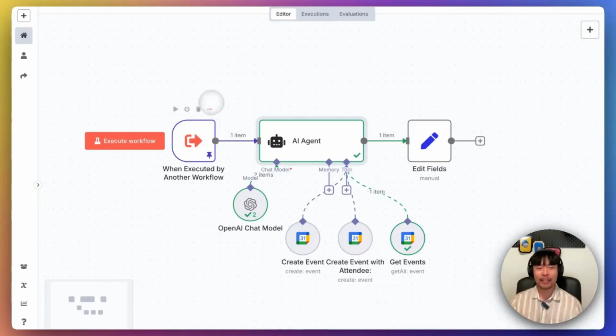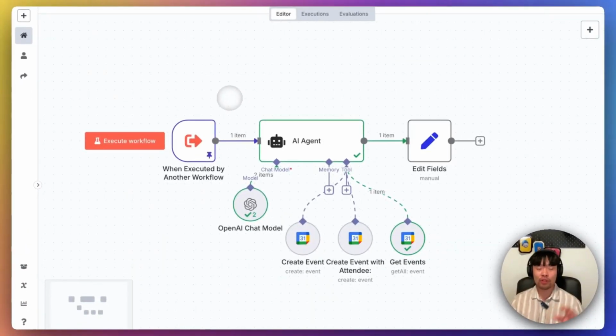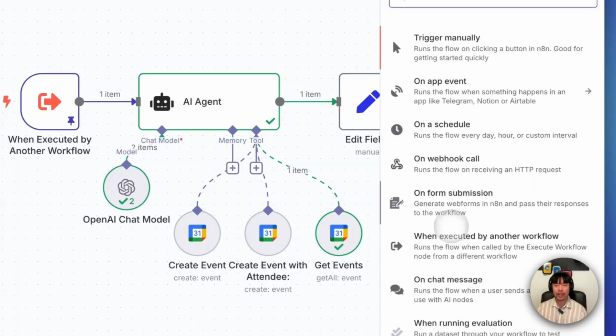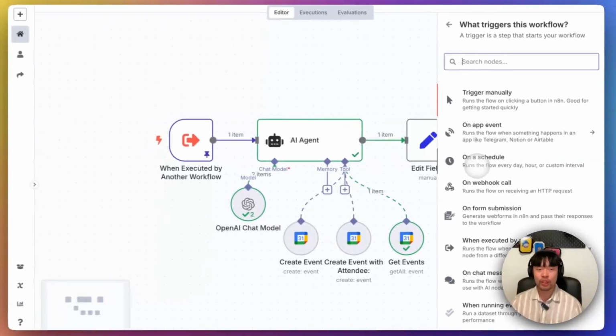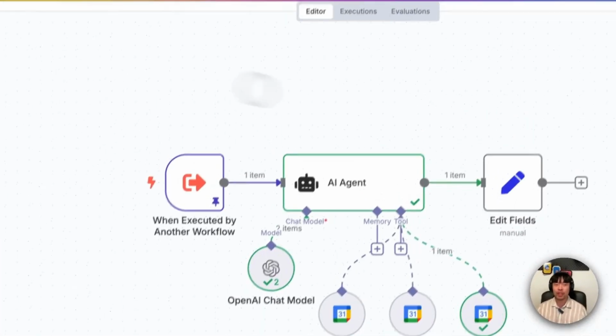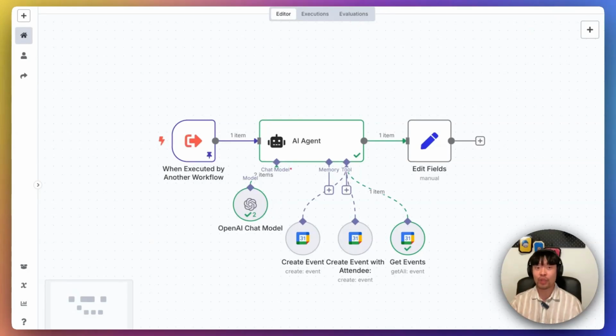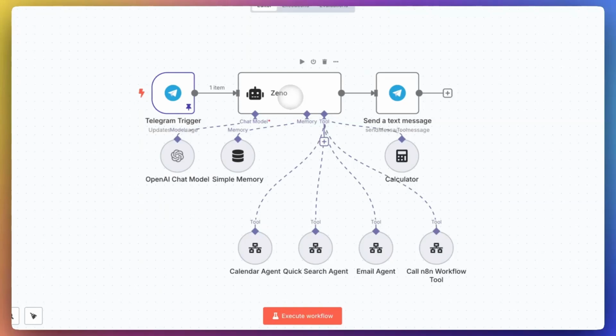so I don't have to look at the calendar again. Here's a little idea. If I want to further develop this, add another trigger and schedule. And every morning I will ask the agent to retrieve all the schedule for me and send an email or message to Telegram. You don't have to worry about it when you get up. You just get the briefing from the PA. Then you can start from there.